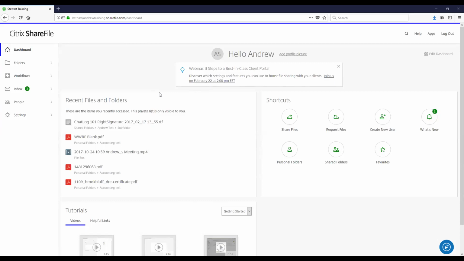So the file is not actually being transferred. What happens is you encrypt a file using that Outlook plugin, let's say. It takes that file and it takes it up to your ShareFile portal and stores it in your file box for 6 months. It then transfers the destination, which is ShareFile, and requires your user to put in an email address and password, i.e. their unique login, and then they're directed to that file, which is stored in ShareFile. So it's not actually being sent. You're sending a secure link to it, which is then encrypted behind the password and username.